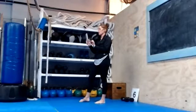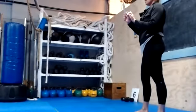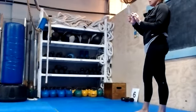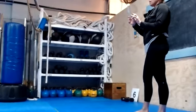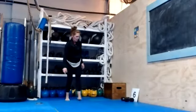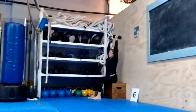How many things? And then high to low plank. Back. Lunge bicep, 4. Push up, 3. Arm on the torso, 2. Consolidation.